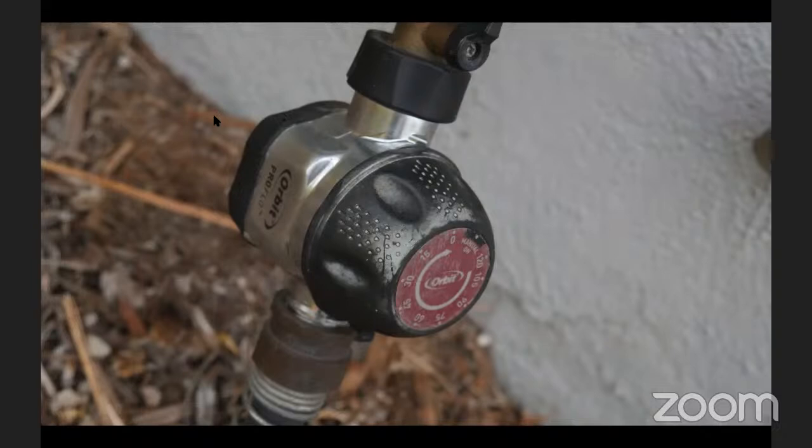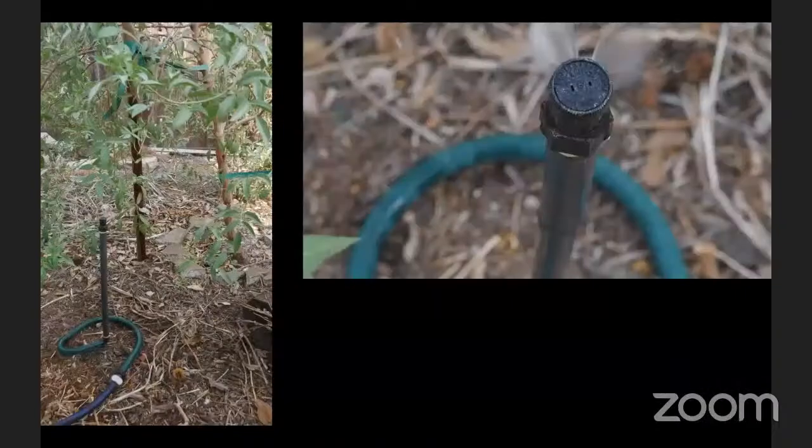And then finally, the last thing I will say about this, and then we will answer some questions and get back to our main systems for most of the rest of this, is that there are all sorts of other approaches. So for example, in my backyard, in my main wider areas, I rely on that fan sprinkler. For smaller areas, like here's an example where I have a hedge along the edge of the property that's growing in a mixture of small trees and large shrubs. This is the other sprinkler that I use in my yard connected to the timer.